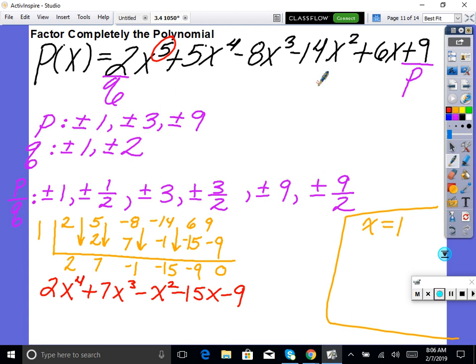Okay. So now instead, sorry, I didn't mean to stop, but there's a reason. Did anybody find another one that did work where you threw it? Negative 3. So let's just pretend like we didn't know. We would have these coefficients and then we'd keep testing values. So we're trying negative 3. We'd put in 2, 7, negative 1, negative 15, and negative 9. And if it worked up here, it'll work down here.